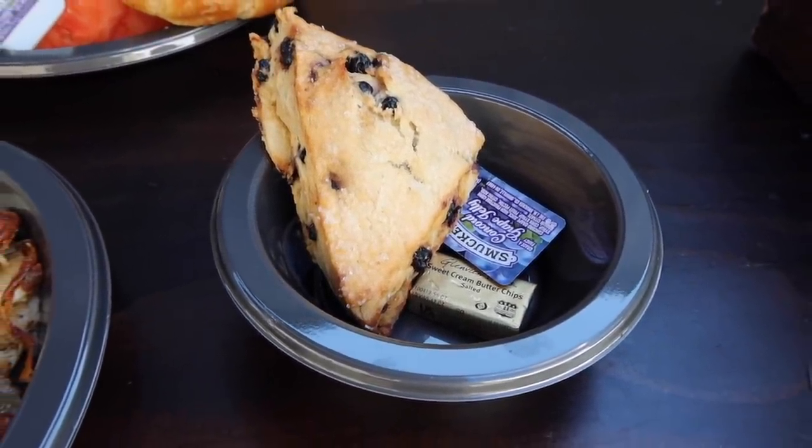Next up is the continental breakfast, which comes with an array of fruit, a scone, and a buttered croissant with a variety of different jams to try. I bought a scone on the side and added it to the porridge breakfast plate, so we are missing the assortment of jams. The scone looks like a blueberry scone — very soft on the inside. It's a very good scone, a little bit more bready than I would expect, but still very, very good.